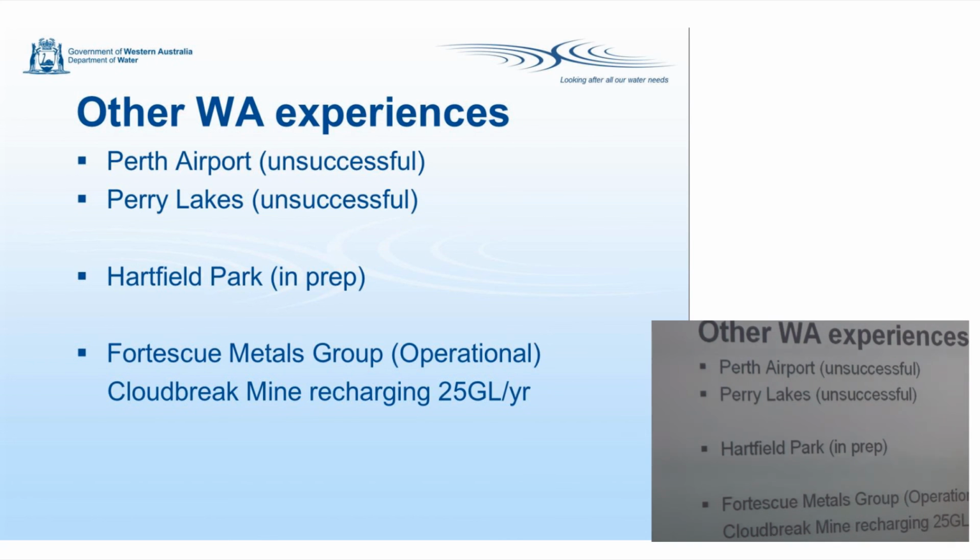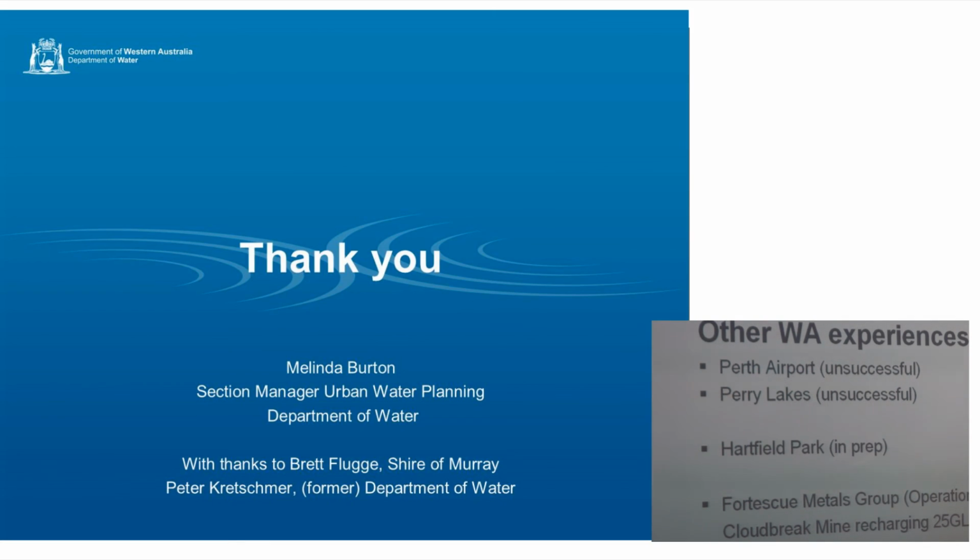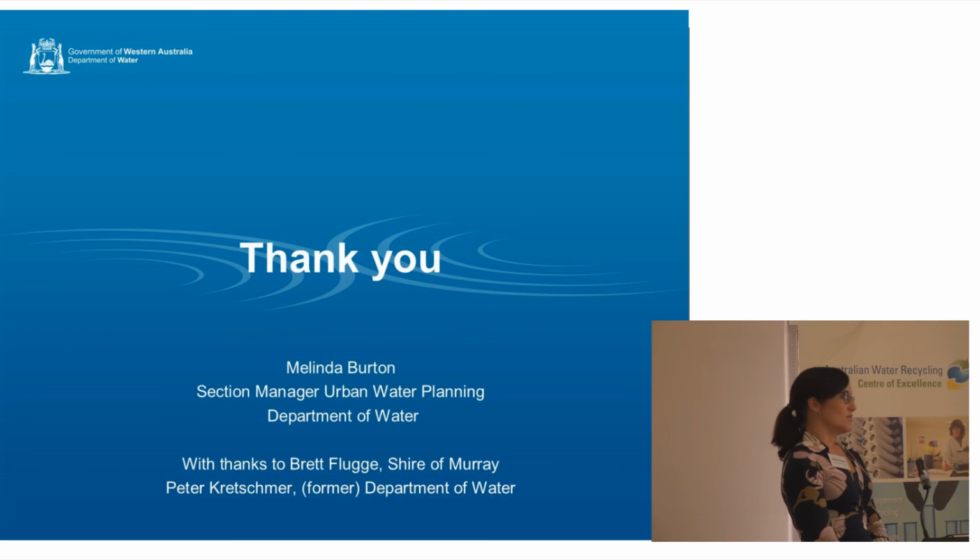Hartfield Park, which is in Forrestfield in the foothills of Perth, is looking at taking water from a drainage system and infiltrating or injecting it. They're into their stage 2 assessments and working out what's best in terms of injection or infiltration, and that's for watering of golf courses and other public parkland. And also we have quite a few managed aquifer recharge schemes in the mining industry. Cloud Break Mine, for example, Fortescue Metals Group is recharging 25 gigs per year, looking to expand that to over 100. And that's mine dewater that they're putting down into the deeper aquifers, and that's becoming increasingly common in our northwest.